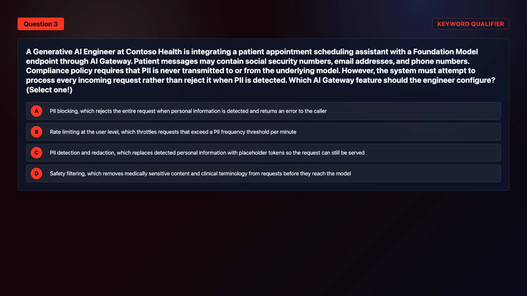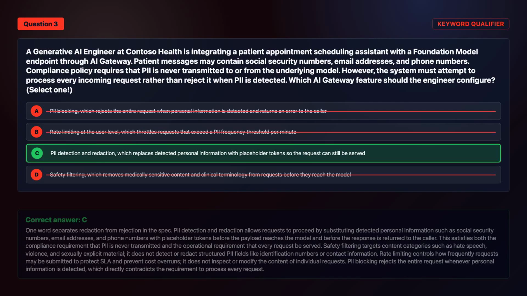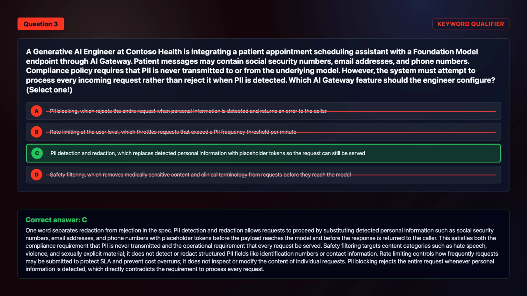Select one. Review the answer choices on screen. The correct answer is option C. One word separates redaction from rejection in the spec.